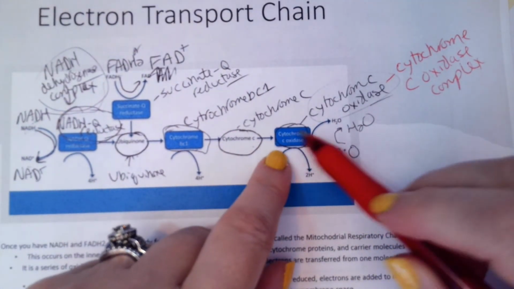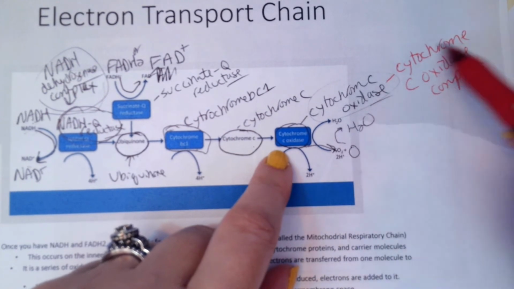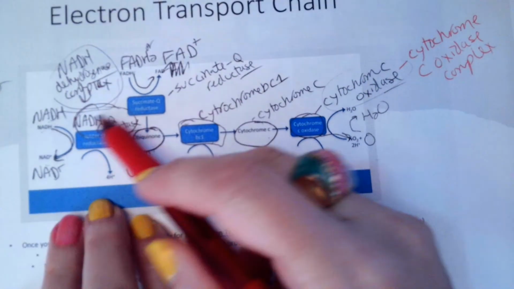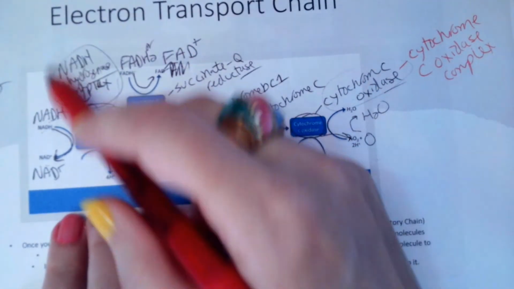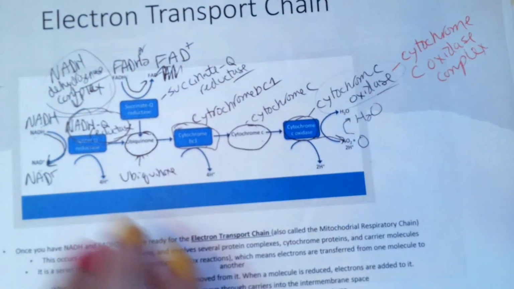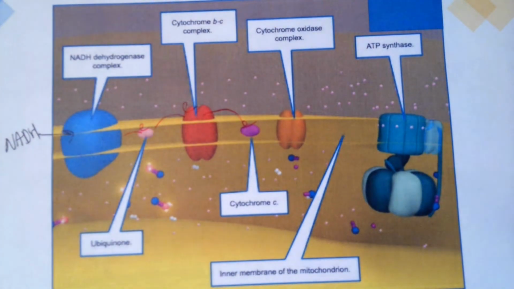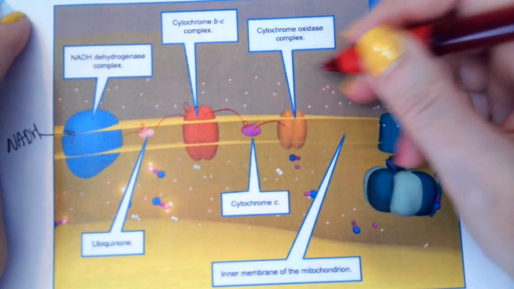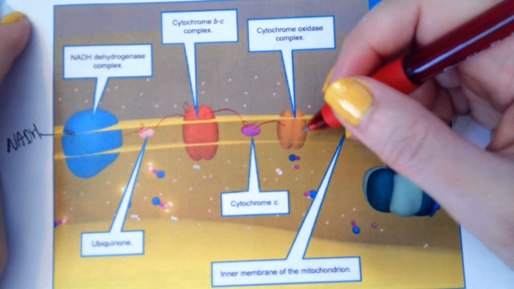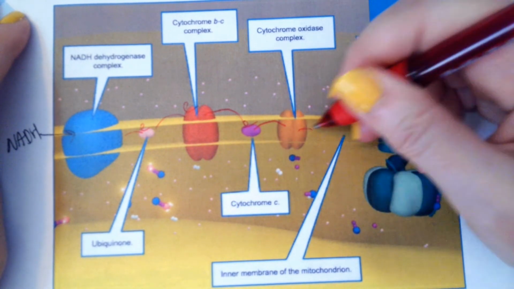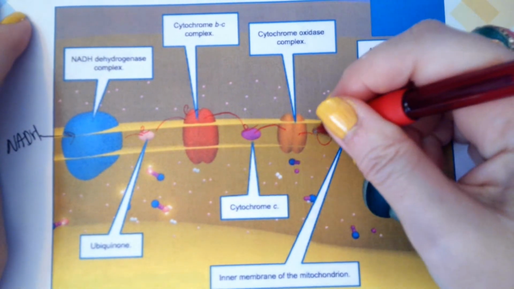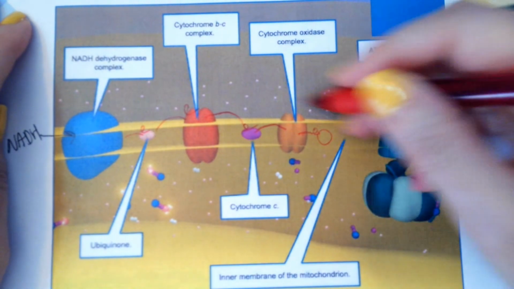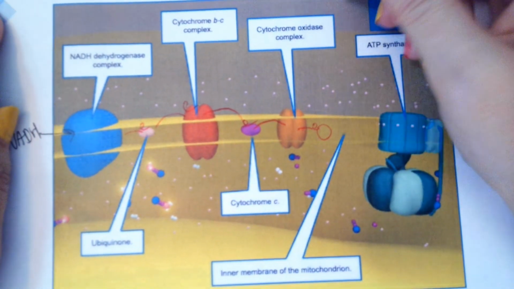So this enzyme, cytochrome C oxidase, is part of the cytochrome C oxidase complex, just like the NADHQ reductase is an enzyme that's part of the NADH dehydrogenase complex. Okay, so there goes our electron through the cytochrome oxidase complex and then on to oxygen. So there goes our electron. Now hydrogens are, see how this is all on the inner membrane here, so this is the intermembrane space.